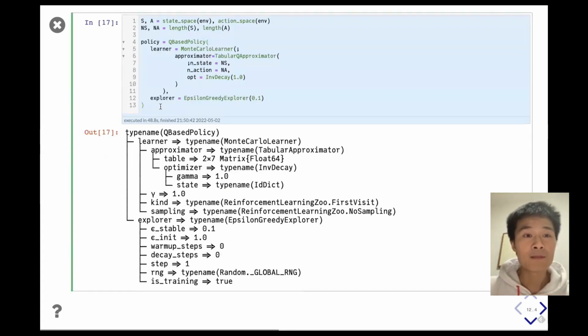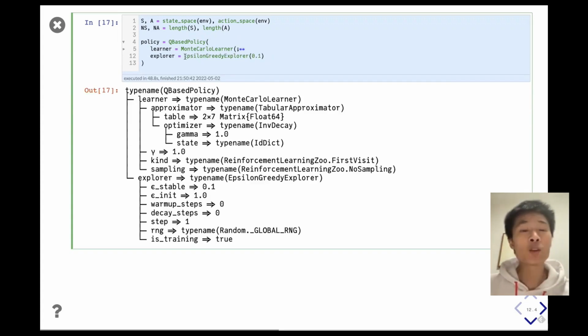So it follows this path. And we can see some examples instead. In the previous example, we were using a random policy, but here we will use a more complicated policy named the queue-based policy. A queue-based policy has only 2 parts, a learner and an explorer. The learner can be many different components.